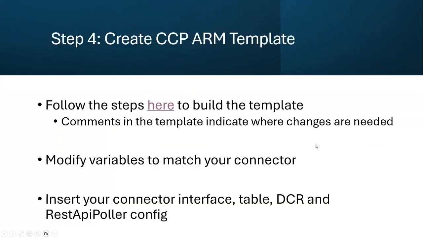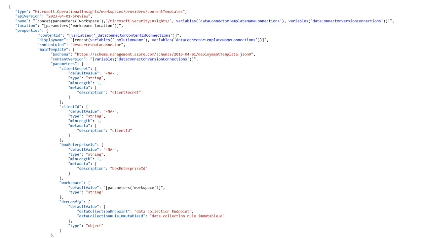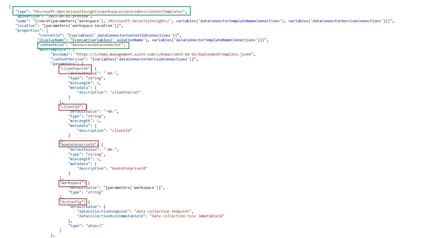One important thing that I wanted to mention is that you're going to see this specific part where we have content templates and a content kind called resources data connector. In here, you're also going to have to touch the parameters part. For Box, I needed to provide my parameters: Box enterprise ID, the client ID, the client secret, and so forth.